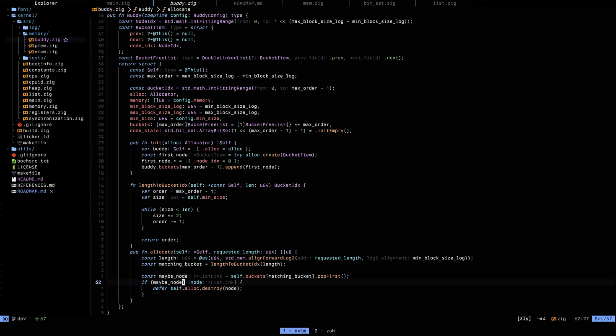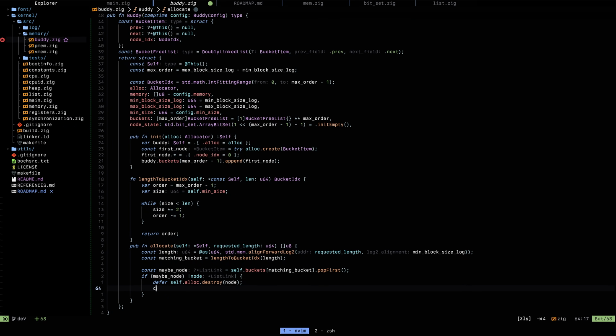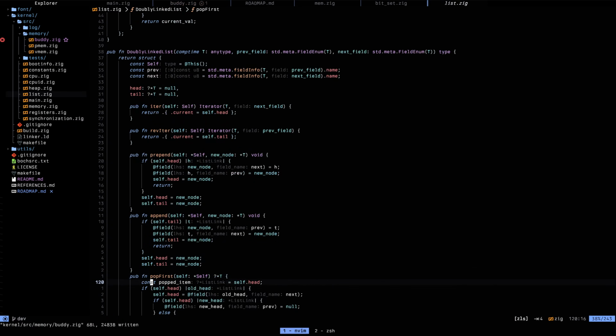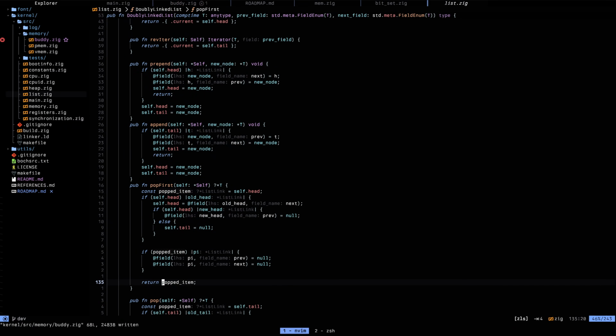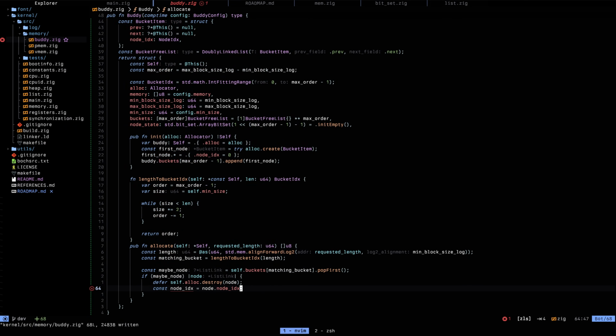So what we did here is we've popped our first node. We found a free node from the list. We destroy the node, but before we do that, I'm going to take the node index. I'm just going to need to check that this here returns null if it finds nothing, that's correct. Right.